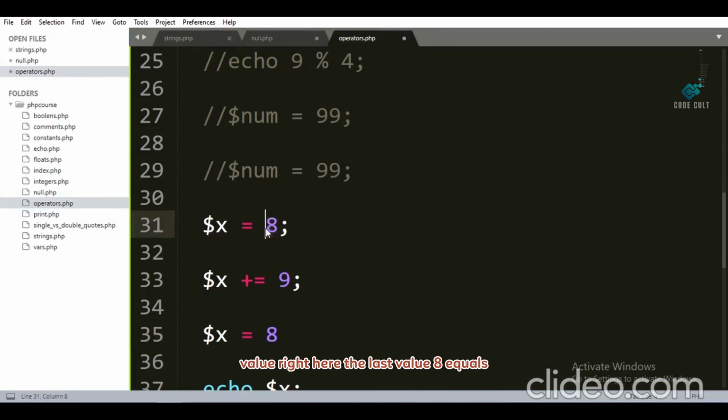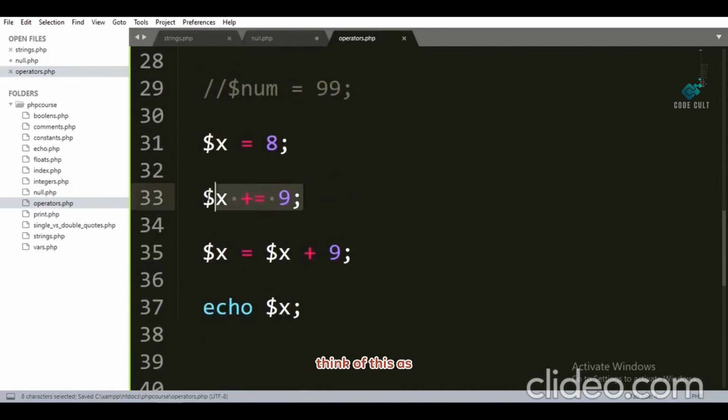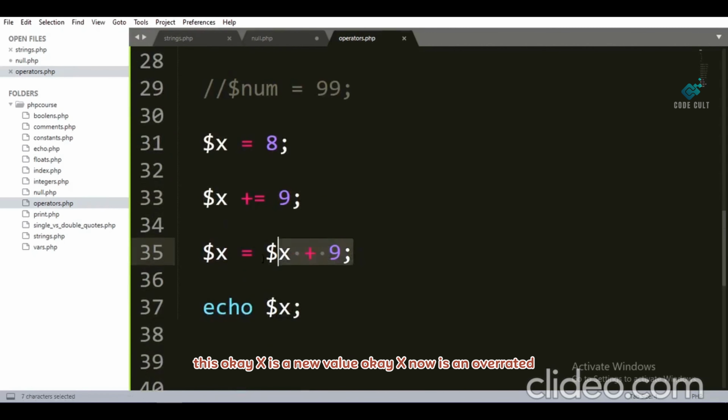The last value x, and the value we want to add, which is 9.